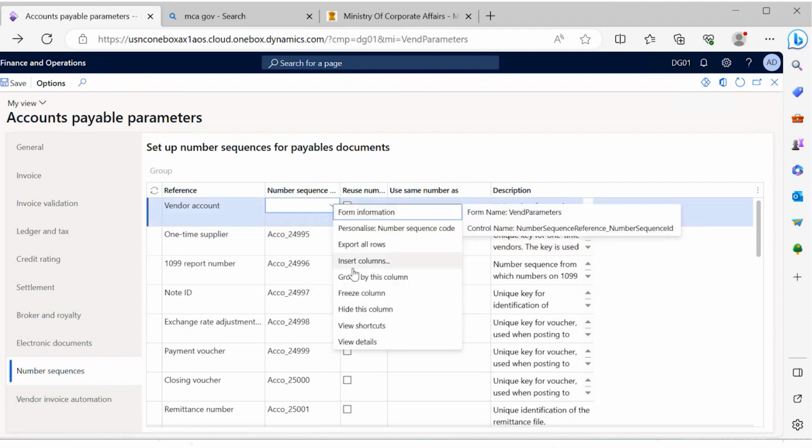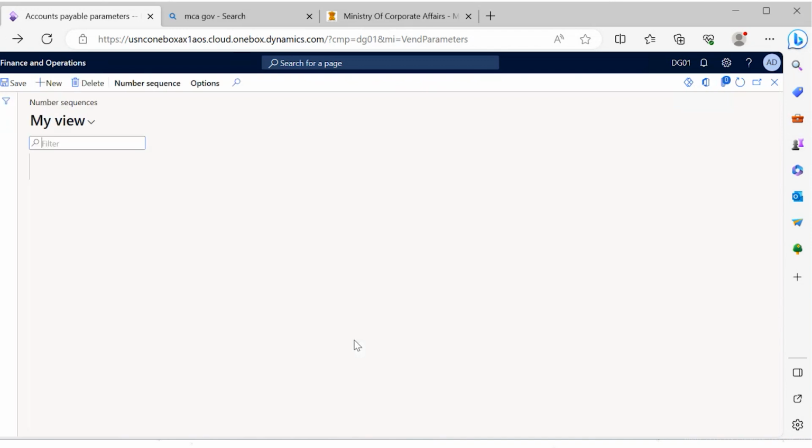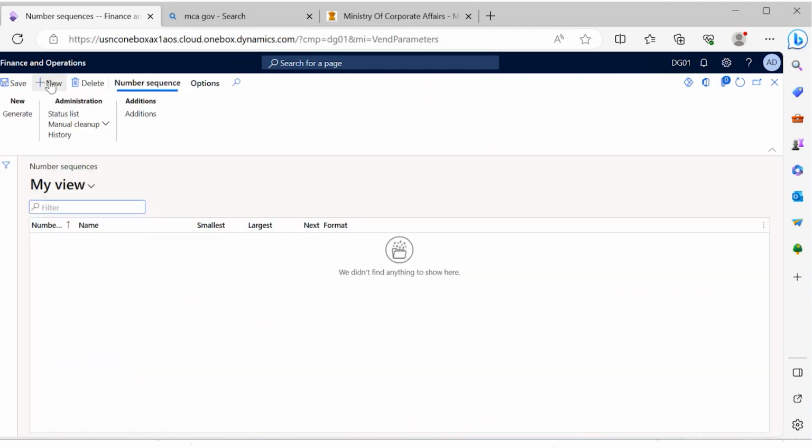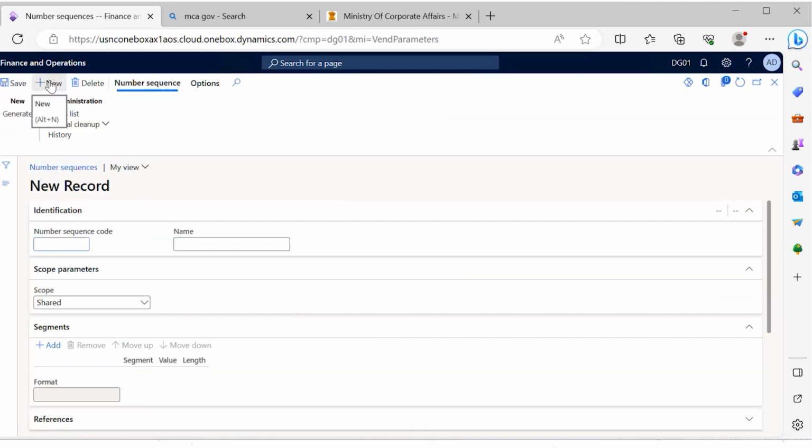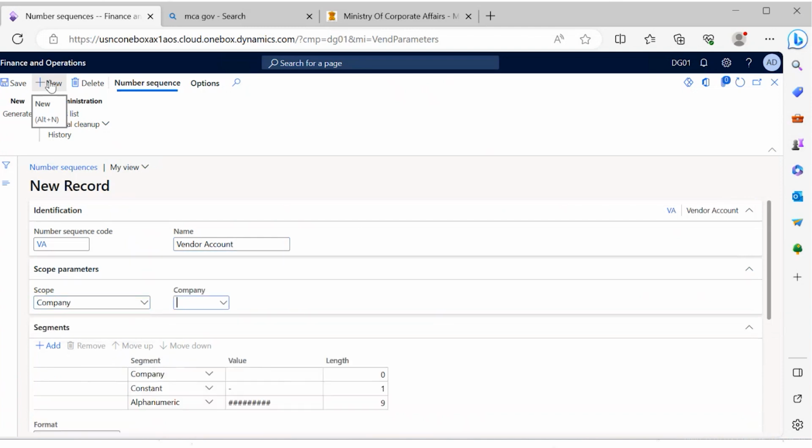In that case, what you can do is right-click and click on view details, and then click on new. Here you can maintain the vendor account. So, company DG01.